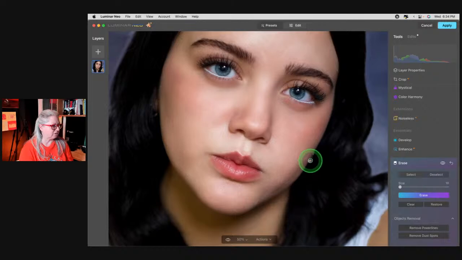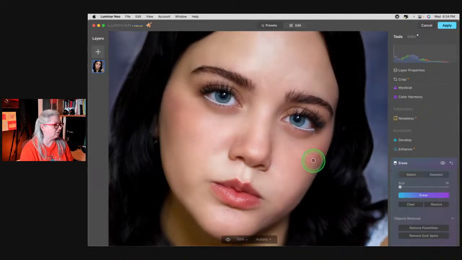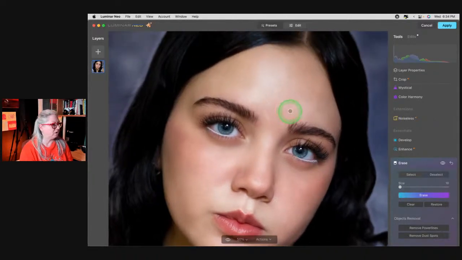Remember I said I want to get rid of this earring, so I'll probably get rid of that as well. There we go. It was just the highlight that was bugging me. Okay, so see how it's really quick to get rid of these things that the portrait tool missed, but it didn't miss very many, right? It's pretty good. Maybe a couple more up here.